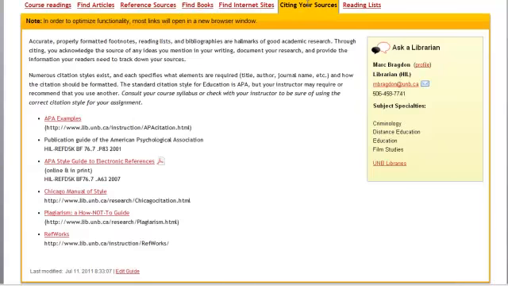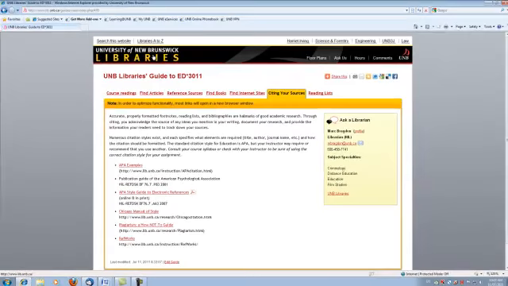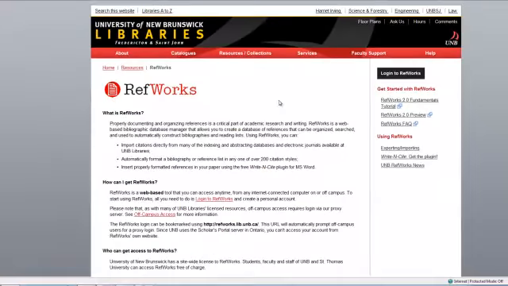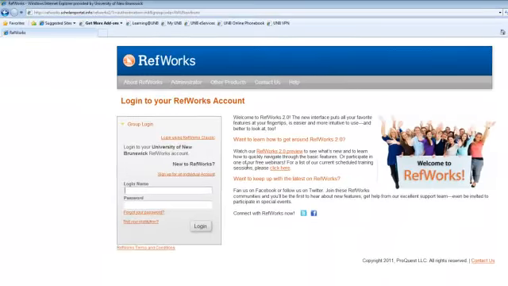Information on citing your sources is here, particularly for APA. And as I mentioned in the class, if you're interested in using reference management software like RefWorks, I'm just going to click on UNB Libraries to go back to our website. There's a link to RefWorks here. Log in, and it's basically just a way that you can organize your citations so that you can output them to papers and also keep a trail of how you get to the full text. And I would be happy to answer any questions about this or meet with groups or individuals on how you can use RefWorks in your papers.